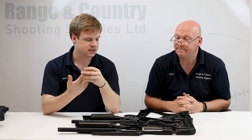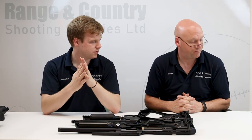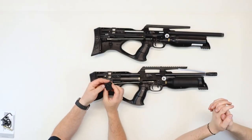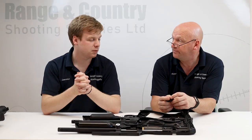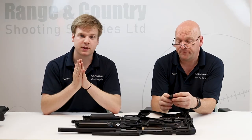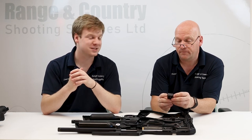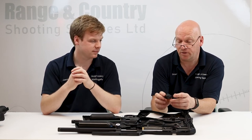We like that it's light, accurate, and easy to use. On the magazine — this is probably one of the cheapest multi-shot magazines available. A lot of other makes, when people ask me the price of a spare magazine, they hit the floor. These are about half the price of some of the others — under 30 pounds for a spare Walther Reign magazine. That probably accounts for one of our biggest sales: spare Walther Reign magazines.